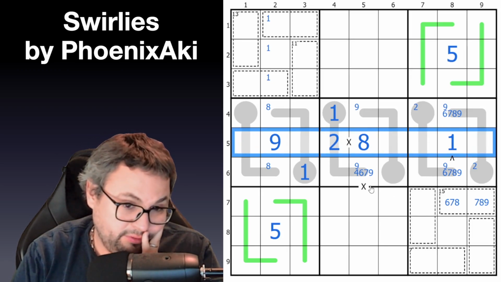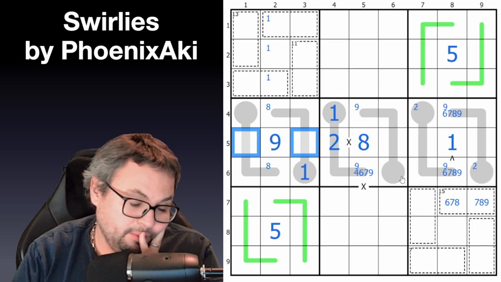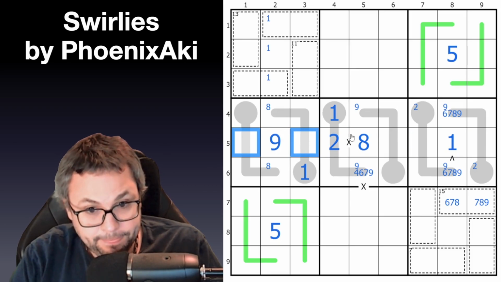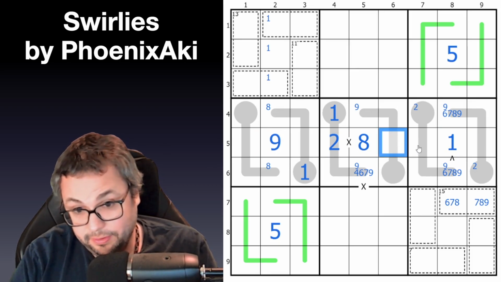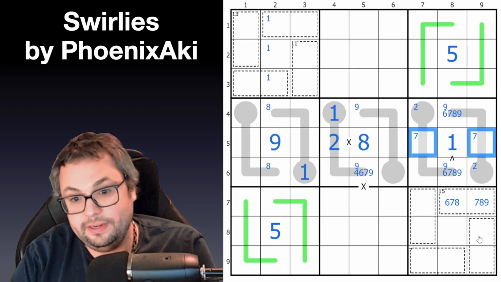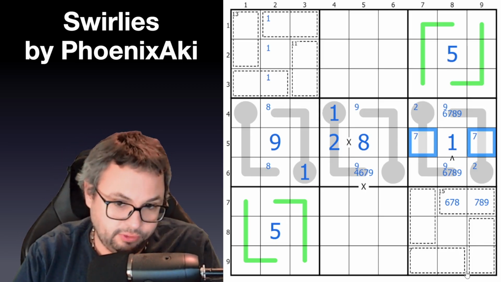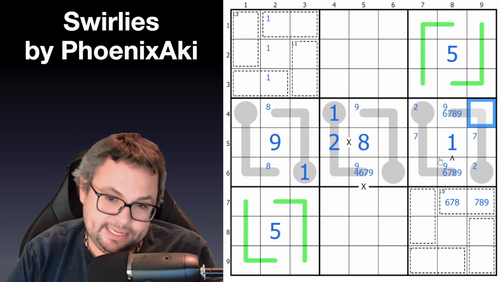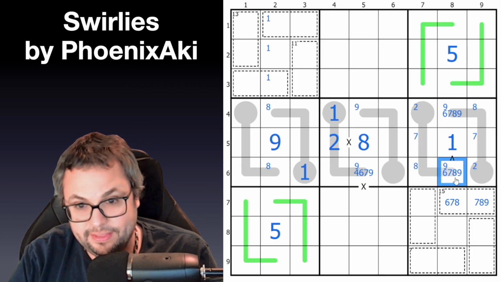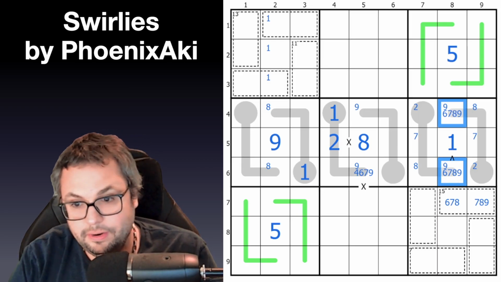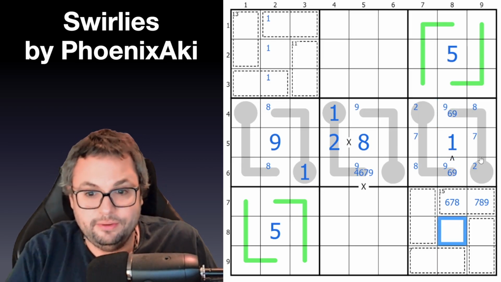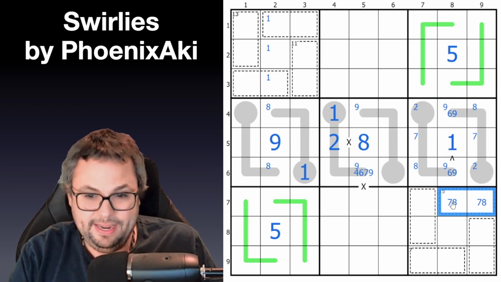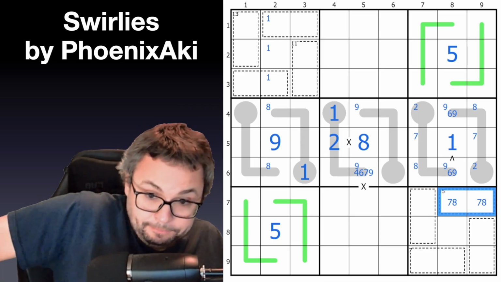Am I now supposed to ask where the 7 goes in this row? Because it's not going in either of these cells because of the location of the 8. 7's not going there because of the location of the 8. So now the 7 actually definitively goes in one of these 2 cells. And if that's true, that means the 8 definitively goes after it, and the 9 definitively goes here, which we already knew. So those aren't 7 or 8. Those are a 6-9 pair, which looks down here, making this a 7-8 pair.